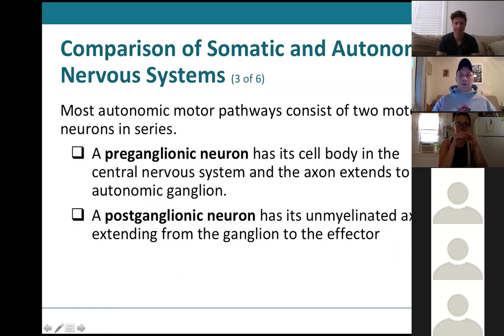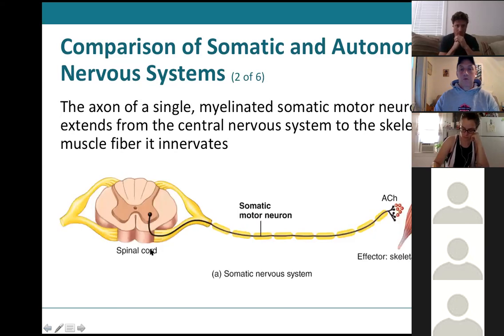However, that cartoon that I drew where we actually looked at red and blue for the autonomic nervous system now needs to be refined. And what you're about to learn is that the autonomic nervous system has two motor neurons that are in series. That's really important because in our previous cartoon, what I showed you is that this is the lower motor neuron, it's an A-type fiber, it rapidly sends that signal to the effector tissue.